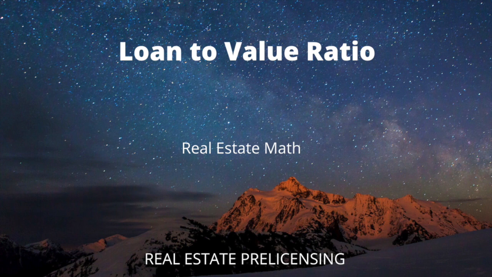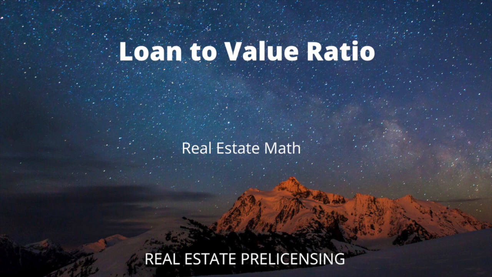The formula for LTV reads as such: LTV equals loan amount divided by value of property. What this formula shows us is that the higher the LTV, the lower the down payment, and vice versa. Let's go over a few examples to help illustrate how LTV is used in a residential transaction.